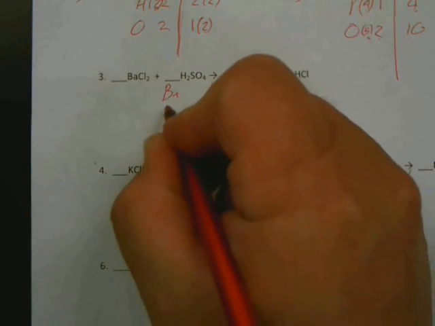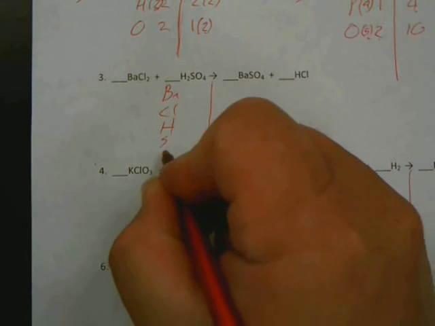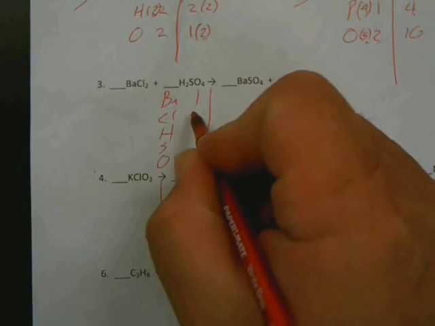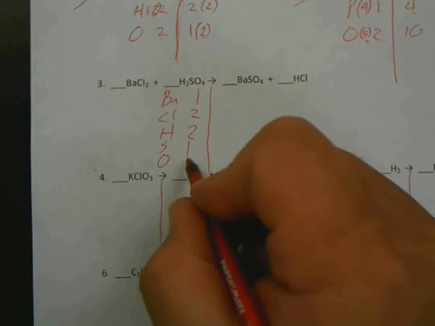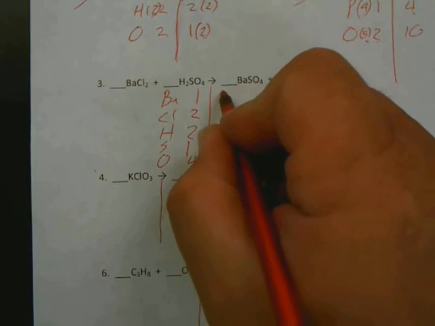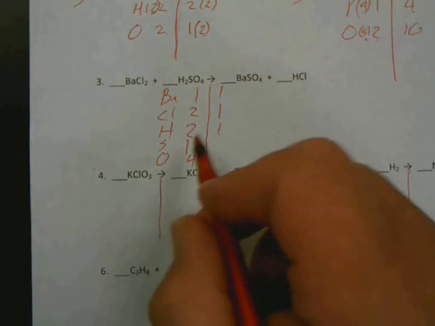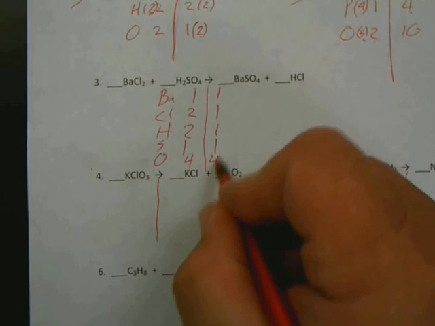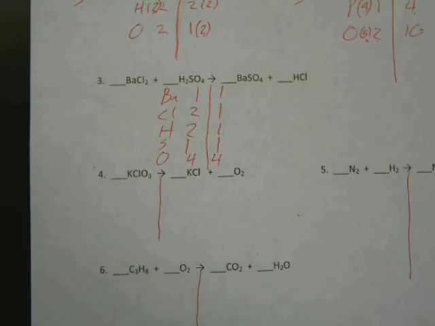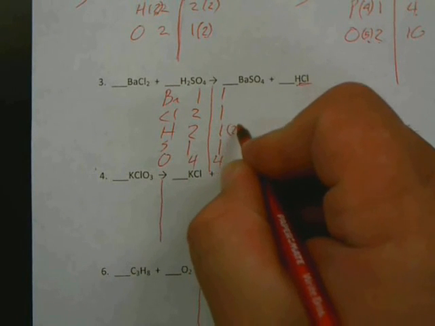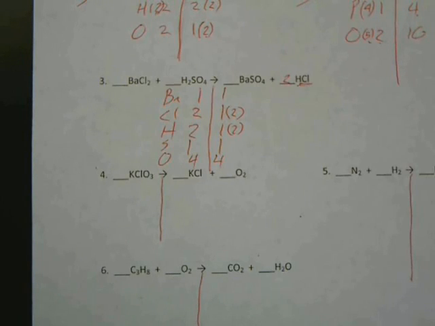So we're just making a list: I've got a Ba, I've got a Cl, I've got an H, I've got an S, and I've got an O. Run down the list — how many Ba's do I have on the left? Two. Two. On the right? One. One. The ones that are wrong — I change either one of these because they're a group; either one I change, it's going to make that change automatically. So I do a two and a two. Boom — that's changed. Now what do I do? Oh hey, how about that? That's done.